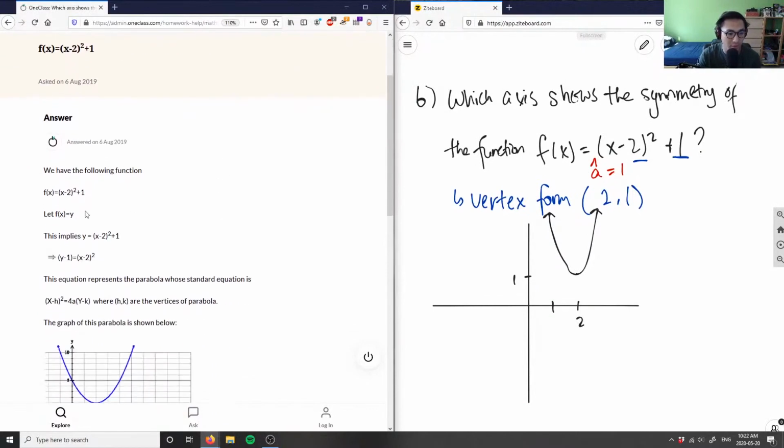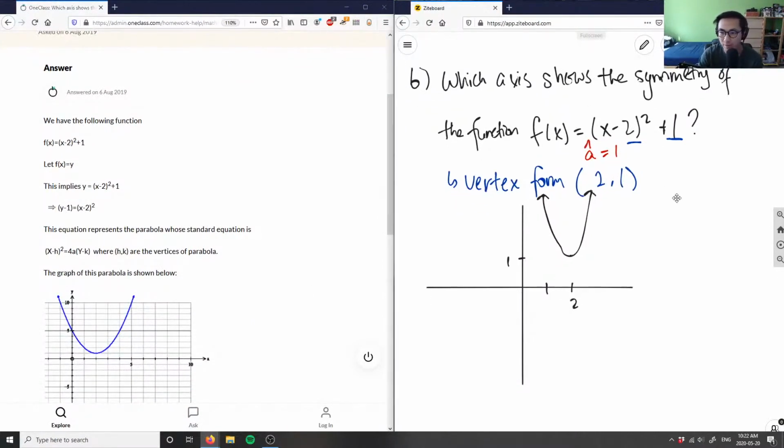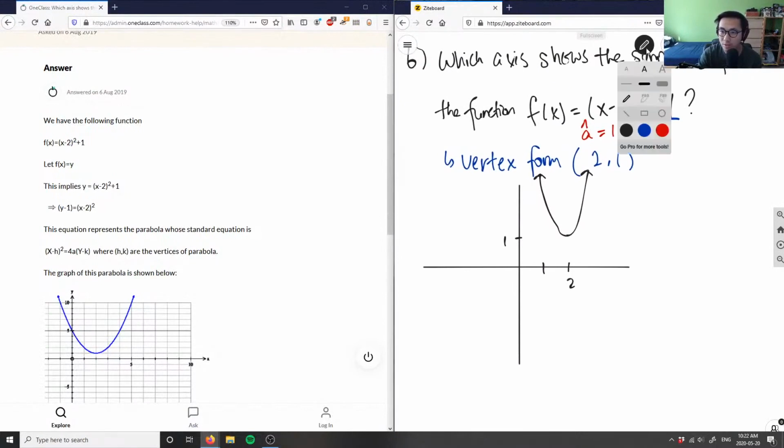It says we have the following function. Okay, that's good. They graphed it, which is good, and they actually solved for the y-intercept. It's probably a good thing to solve for the y-intercept as well, so let me solve that for you real quick, because this graph is technically inaccurate without the y-intercept. We only know the vertex here.